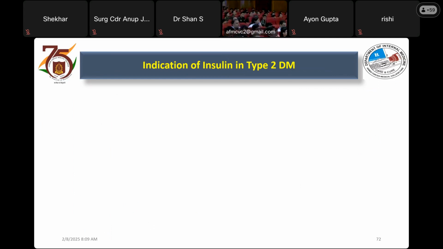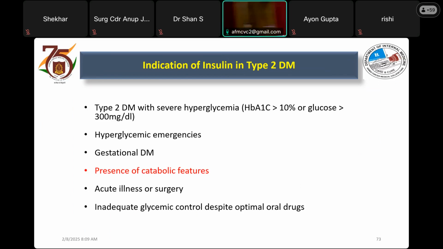The first thing to remember is that for any newly diagnosed diabetes where the patient has HbA1c more than 10% and glucose more than 300, please start the patient on insulin. Why do we do so? Because by giving insulin, the glucotoxicity is broken, and this is an attempt by which we can achieve some kind of beta cell regeneration. It has been seen that these patients end up with a better glycemic profile with respect to complications in the longer term.